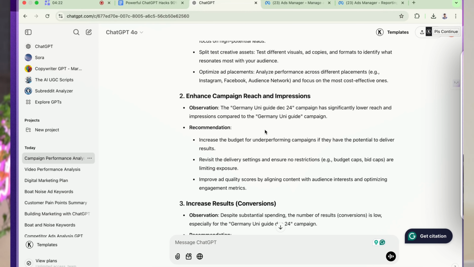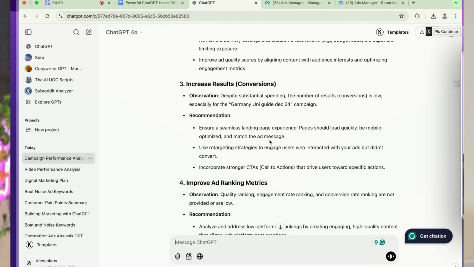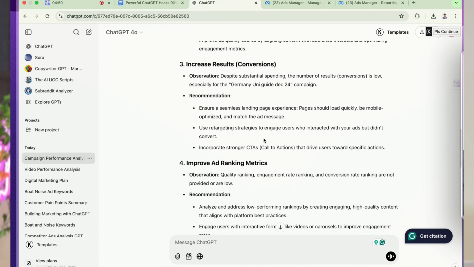So we have created two campaigns, and after comparing both, they have given recommendations on where we can improve in terms of reach. Apart from that, to increase results, meaning conversions, ensure a seamless landing page experience: the page should load quickly and be mobile friendly. Again, use retargeting strategies to engage users who interacted with you or your ads but didn't convert.